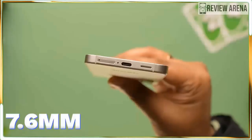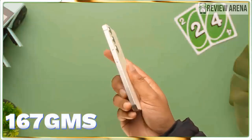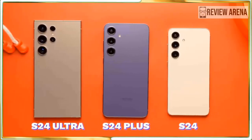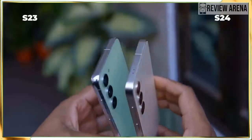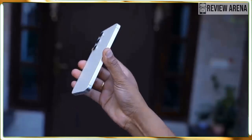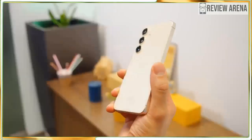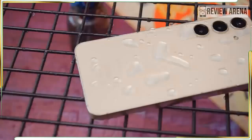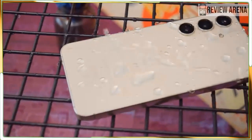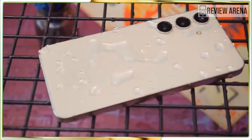The Galaxy S24 is priced as expected, and it's a bit less expensive in the UK than last year's phone. You still get the same 128GB of storage, except in Australia, where Samsung starts this phone at 256GB and offers a higher capacity 512GB model. The extra storage is worth buying since the cameras on the S24 are good enough that you could fill it up with photos and videos.